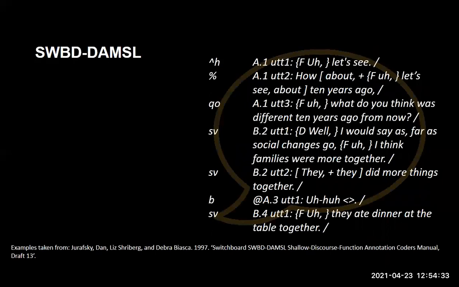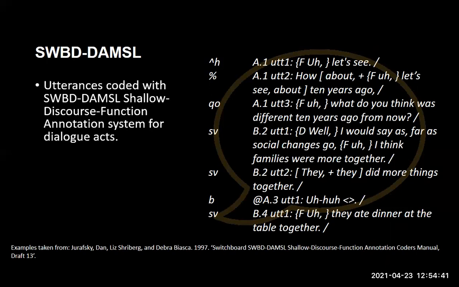So the SWBD DAMSL is a system that we're using where we're encoding utterances with specific markers, recognising their communicative role. So this is to deepen understanding of the communicative purpose of uptalk. So the utterances that we've extracted are coded with this system. SWBD DAMSL stands for Switchboard Dialogue Act Markup in Several Layers. So it's an annotation tool allowing us to label each utterance with one or more communicative functions and then map the dialogue acts of each declarative utterance alongside their prosodic features. Individual labels are grouped into broader categories such as backward communicative functions agreement, which includes things like acceptance, rejection, and holding the floor.